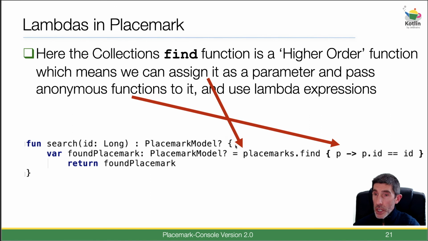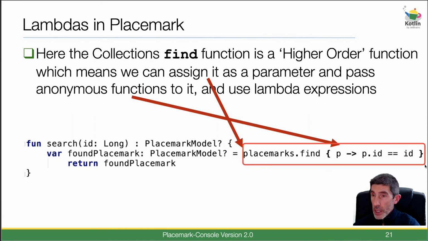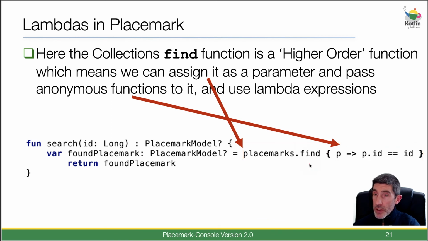So we have our placemarks.find. If we were to try and expand that out, try and think of it as a find, open brackets, where we'd be passing in the particular object, the ID we're looking for. We're then getting at the ID property of the object and comparing that to each element inside the list, which is very, very nice. And again, that's all done in just a single line of code.